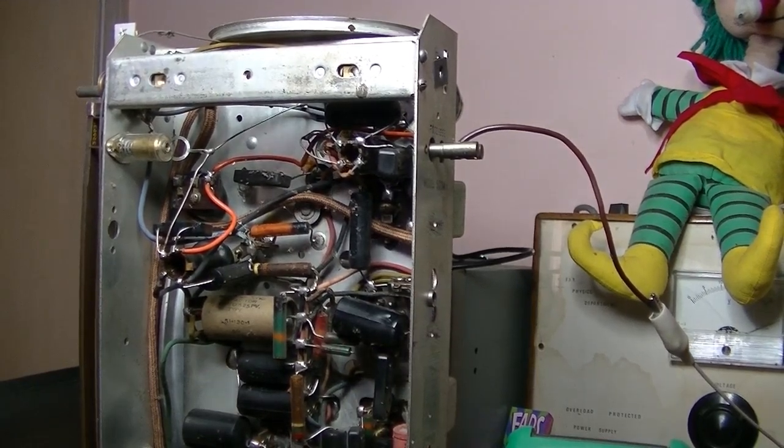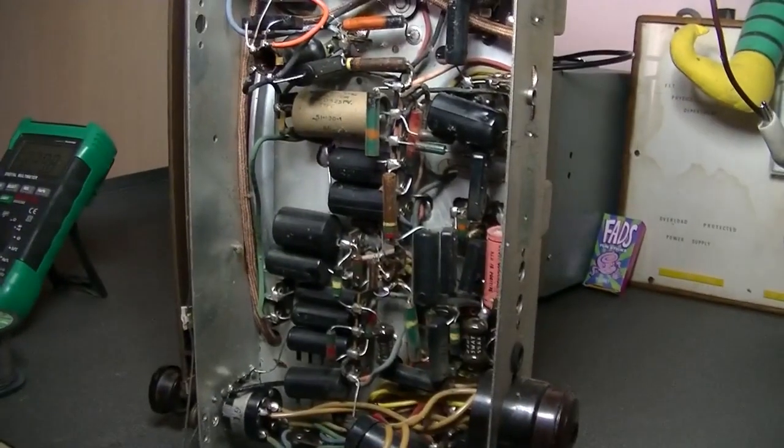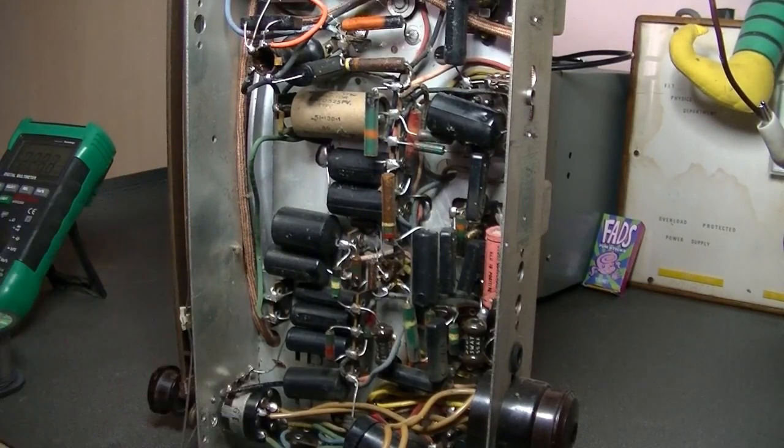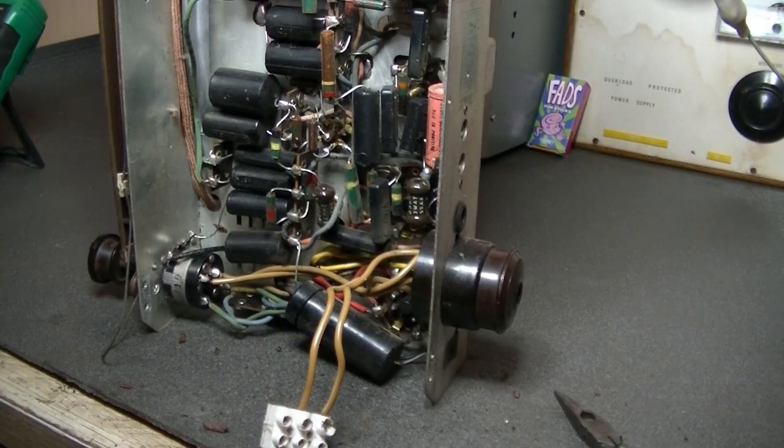Well there we go — that was the problem. The owner said the transformer got hot, and he was also noticing that black pitch that had oozed out of one of the ventilation holes. Anyway, problem solved — and luckily it was easy to see once it started sparking with a little bit of smoke. I really thought I was going to have to do a lot to this, but it's working like an absolute champion. It is a Champion Five! I'm just going to recap it.